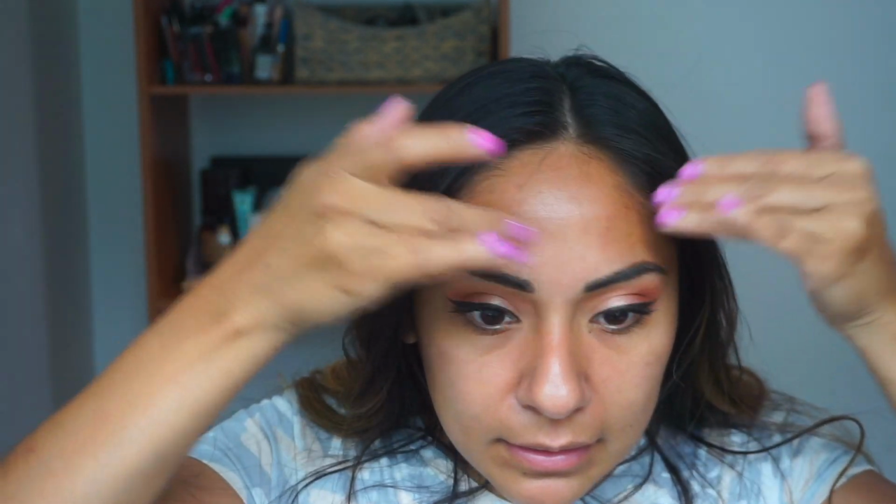I'm going to go ahead and prime with this. This is the One Heck of a Blot primer, and I'm going to mainly just put it on my T-zone, which is the area that needs more oil control. A little bit on the forehead.